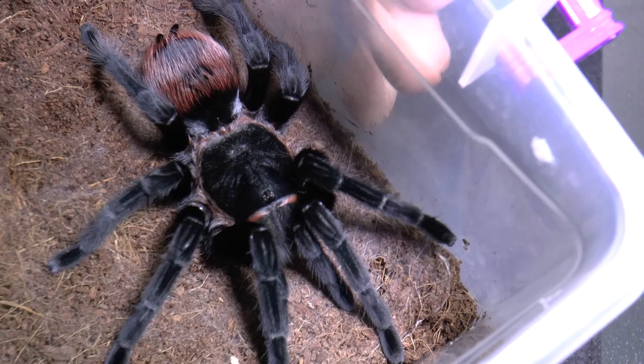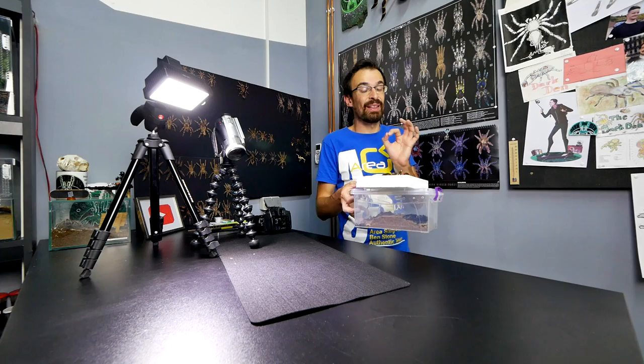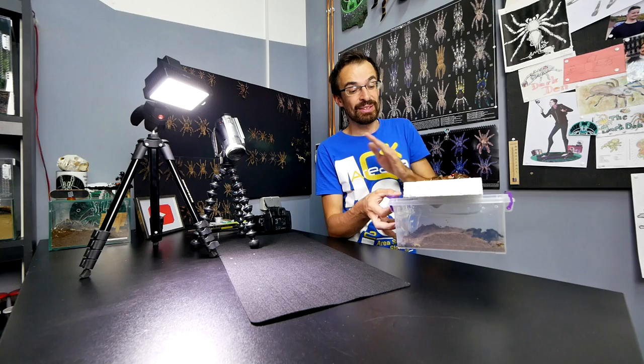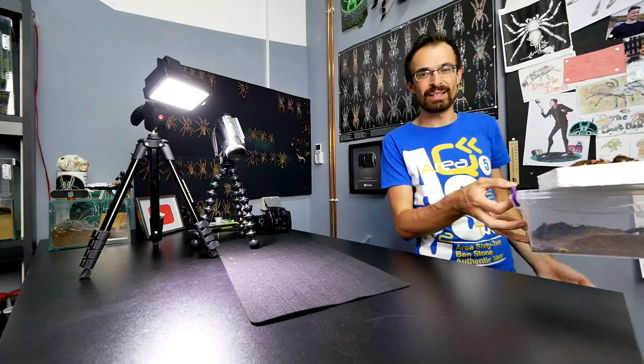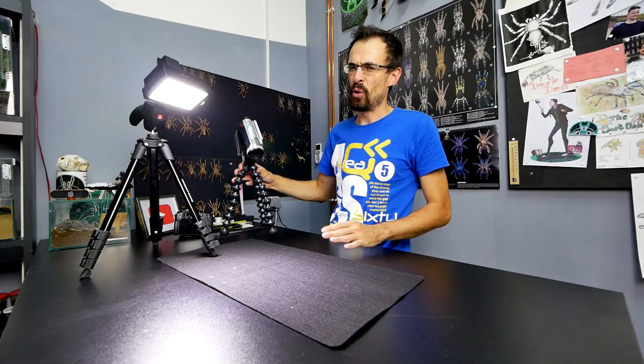Awesome color — look how deep black this is! Incredible. I'm happy that she is alright and that she actually looks like a Brachypelma hamorii now. Real beauty. It's funny how people are willing to spend a lot of money on a black tarantula like Grammostola pulchra, while on the other hand Brachypelma hamorii — one of the most basic tarantulas, black with a reddish abdomen — their price is nowhere near Grammostola pulchra. I mean, Grammostola pulchra is an awesome tarantula, don't get me wrong, but it's definitely overpriced at the moment.